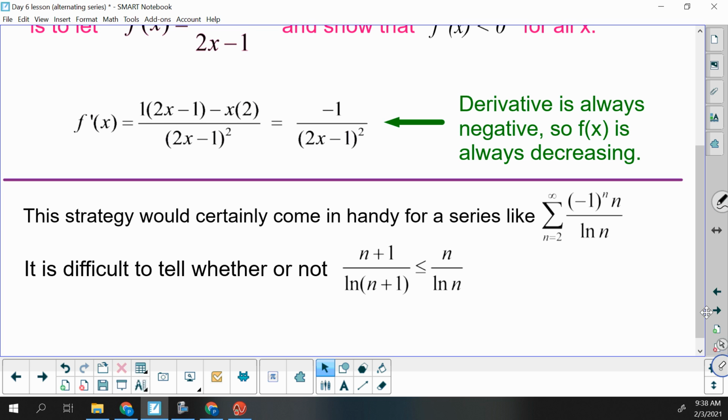So, for example, what if you had something like this? It's going to be an alternating series, but subbing in numbers, you might not know what ln of your different numbers are. So imagine we took the derivative of n over ln of n. So we would have derivative of the top times the bottom minus the top, and I'm just doing them as x's, just keep in mind.